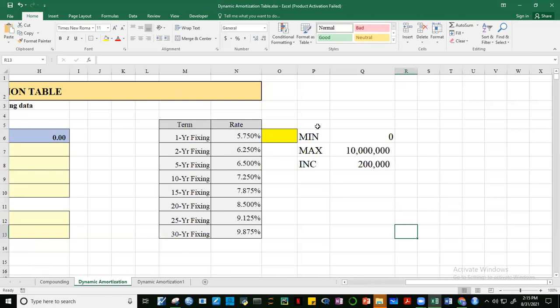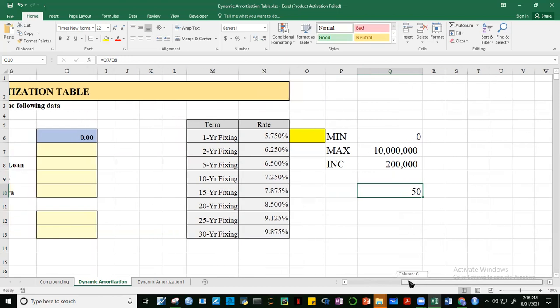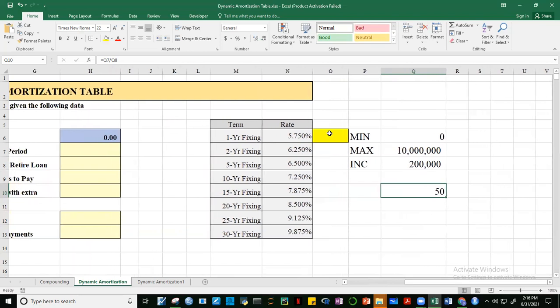So, kung gusto nating pwede nating gawin na increments ng 200,000, di ba? So, kung up to 10 million yan, ilang increments yan? So, 10 million divided by 200,000, we need up to 50, no? Di ba? So, ibig sabihin, 0 times 200,000, so 0 yon. 1 times 200,000, that's 200,000. Hanggang 50 times 200,000, that's 10 million. So we will be able to achieve this. Okay? So ang gagawin natin, ililink natin dito yung spinner natin from 0 to 50.